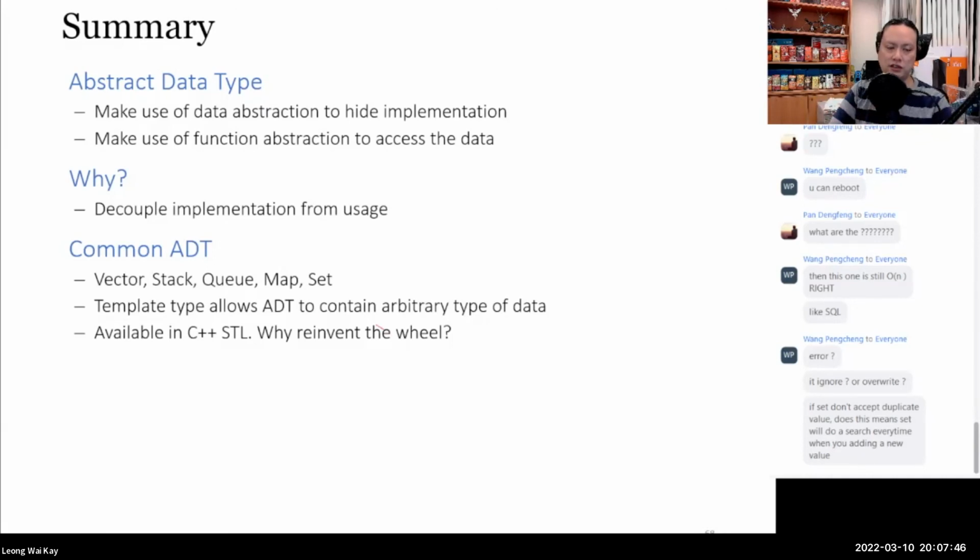Okay, maybe not for this module, probably for your software engineering module. Okay, you may be required to have more complex data type, just so that things will become more efficient. Okay, so you will use maps, sets, to construct, okay, more complex compound data type. Of course, you hide it behind abstraction layer. Okay, so the users, okay, do not have to know what the implementation is.